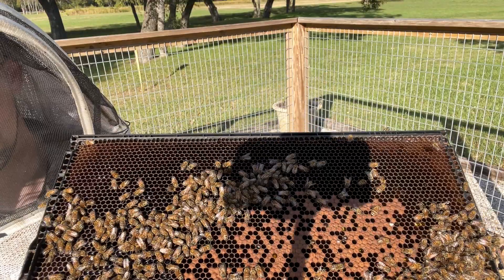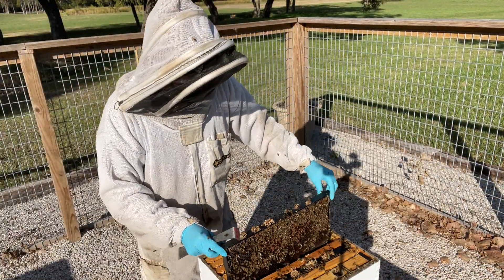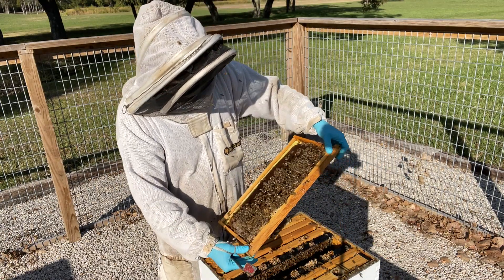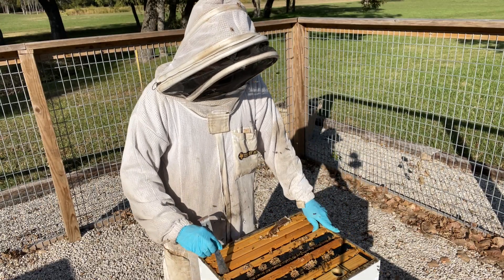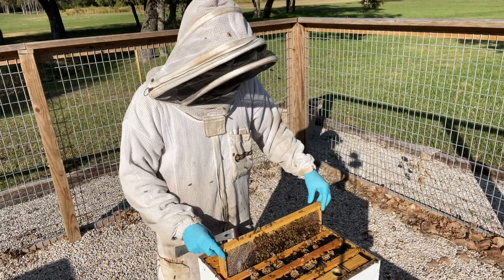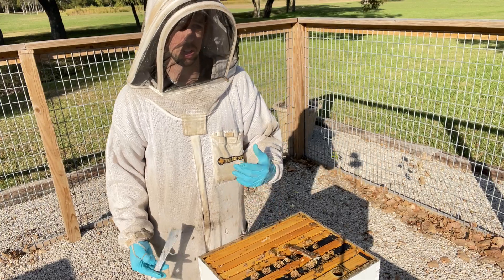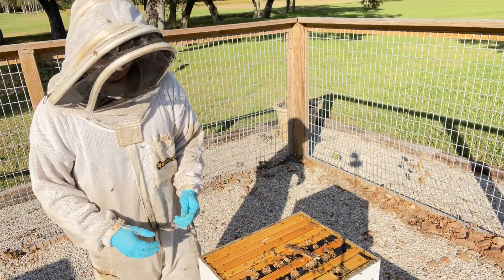It's not a great pattern, but that's kind of to be expected this late in the year. They've got a queen. If they were queenless, I would probably go ahead and combine them with another hive since they're weak. But they've got a queen, she's laying. They've got about five frames of bees, which is right on the verge. So I'm going to go ahead and leave them. And if they're down to two or three frames of bees a month from now, I'll combine them. But if they can maintain those four or five frames of bees through the next six weeks or so, then I'll leave them be and they'll probably pull through to next year.